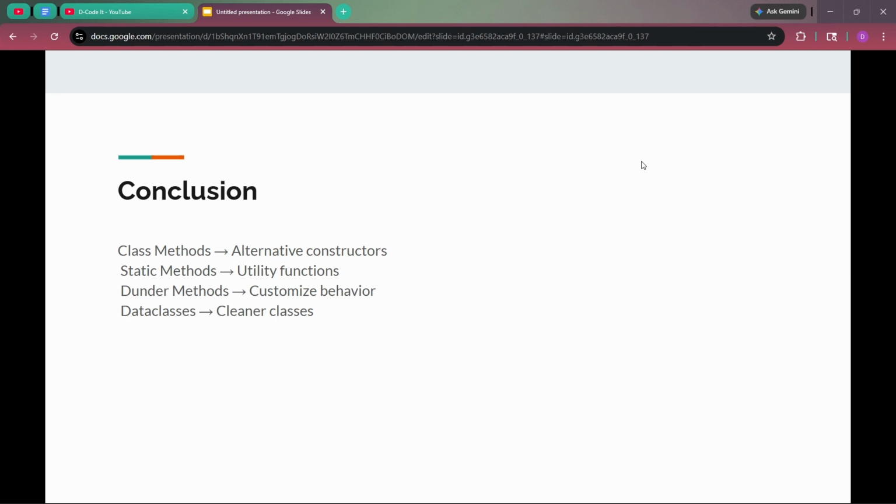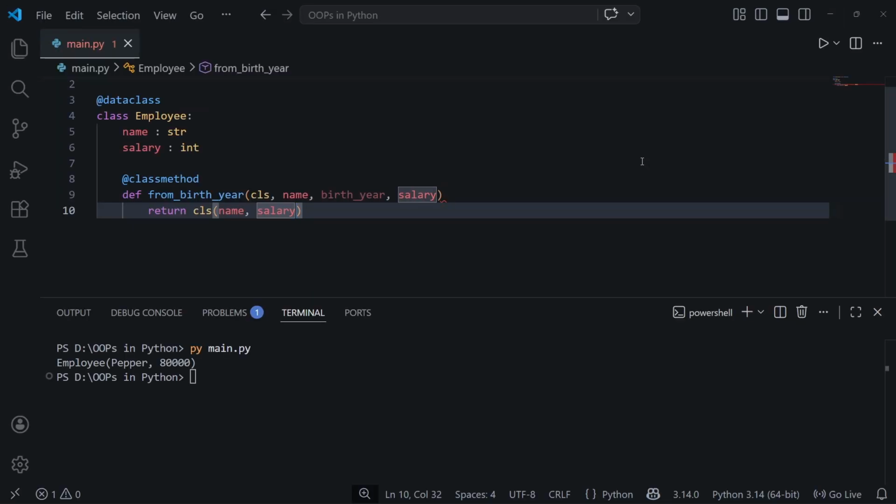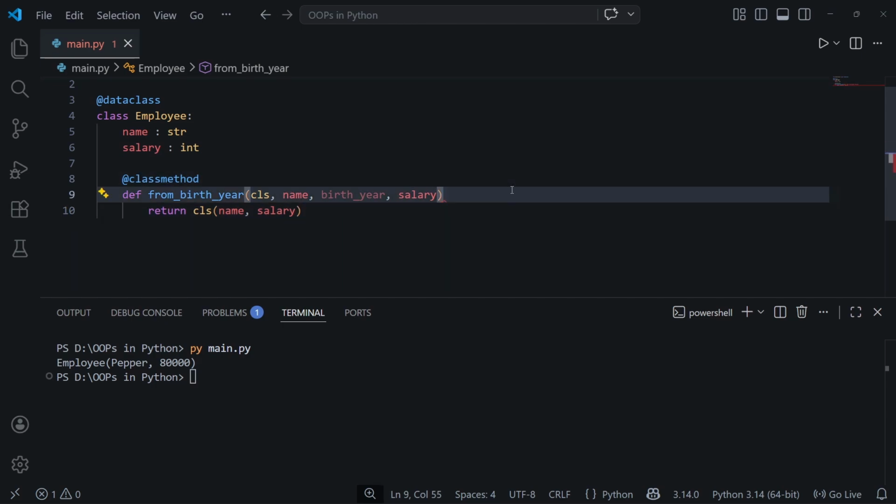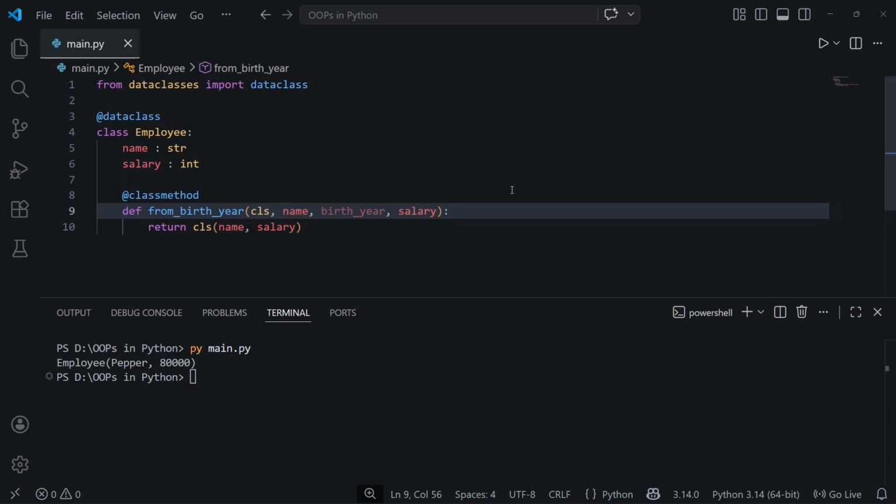Dunder methods are used for customizing the behavior. And data classes are used for making cleaner classes. Because just look at it. It's simpler to read instead of whatever I was doing before this. Put a colon here because I forgot to do that.